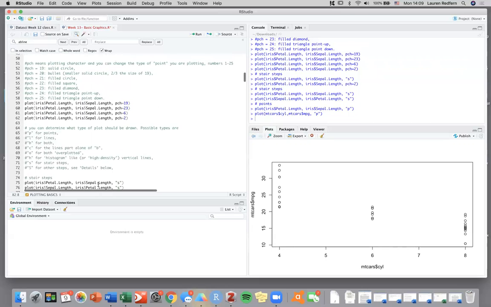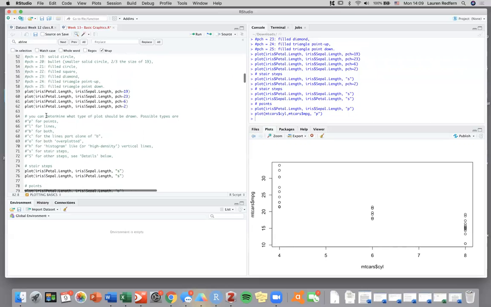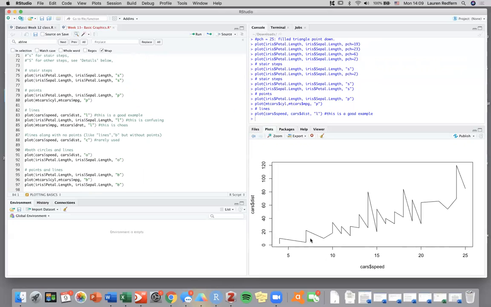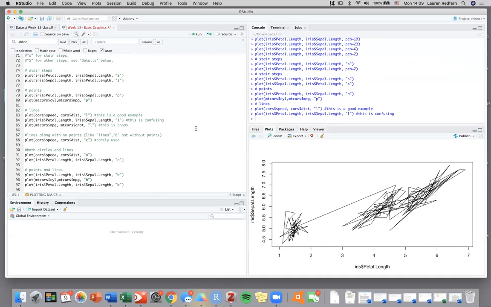L should be for lines. As we can see here, L is for lines. So this should give us one with lines. And this is an example of one where you can see a little trend with the line. And you can see that this gets really confusing with ones that aren't very good for line type plots. These should be shown as scatter plots, as is obvious.